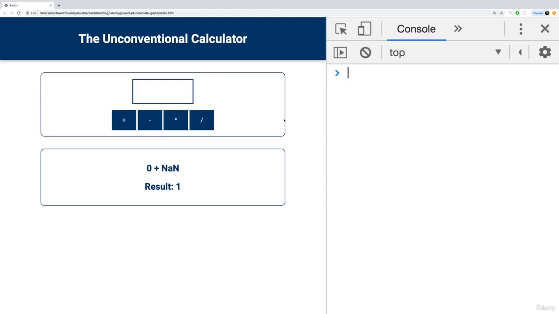Open the developer tools in your browser and go to the console there. Reload the page. And now enter any number you want and click on the plus. And of course you see the result down there, but more interesting than that, you see this thing on the right here. That is your array.